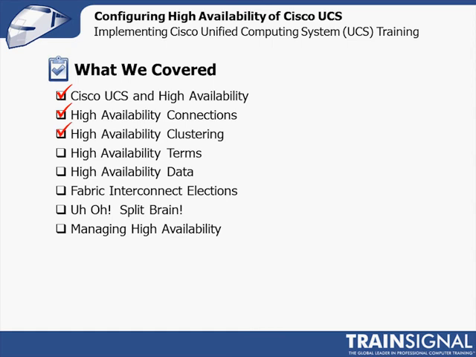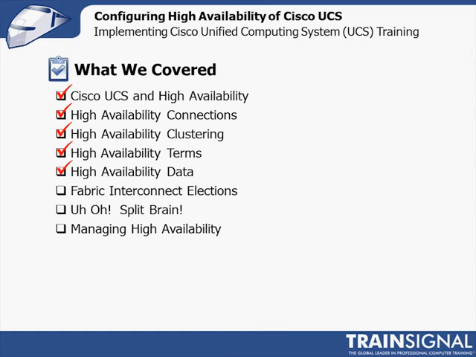High availability clustering again, active and standby or primary and subordinate for the two interconnects, even though I/O is active across both. Terms: node, primary node, subordinate node, cluster group or just group, those are kind of important. I'll tell you, that's some of the terminology they use on the exam. And it's a kind of terminology that you don't see outside of a lot of Cisco specific material. So I think it's only fair to enlighten you on some of the terminologies that they use when they're talking about these things, so you understand what it means when it says node or what it means when it says group.